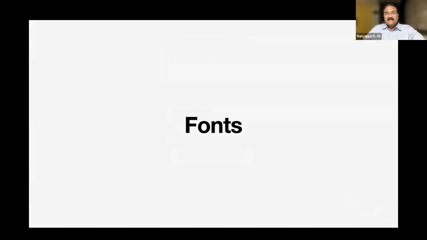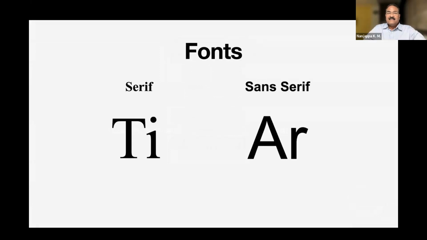Now, once we have selected our template or background, now come the fonts. So how do I select my fonts? There are two types of fonts available for presentation. One is called serif fonts and the other is called sans serif fonts. Actually, serif means a foot. So these fonts have small feet coming out of them at the edges. Can you see the small feet?